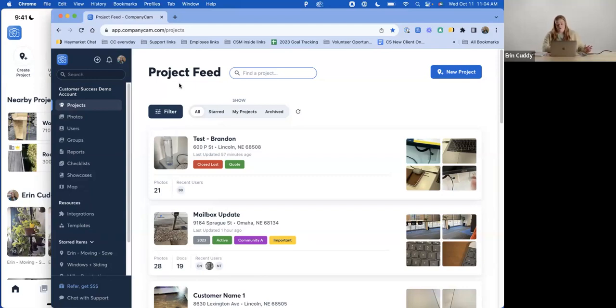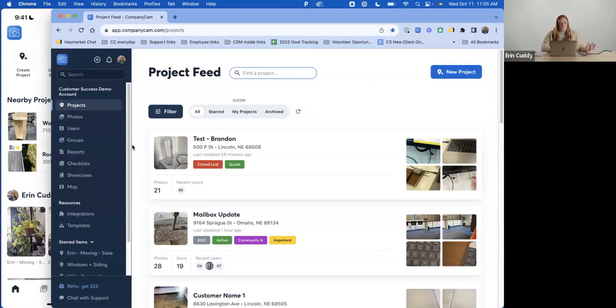So obviously photo documentation is going to be really important, not only for your job progress, but for documenting safety measures that you're using. It's a great way to audit your team and make sure that they're following protocol that you've put in place to keep everyone safe. Make sure you're following rules for your insurance for your team. And then it makes it easy when you've got that documentation in CompanyCam to use that to train new employees.